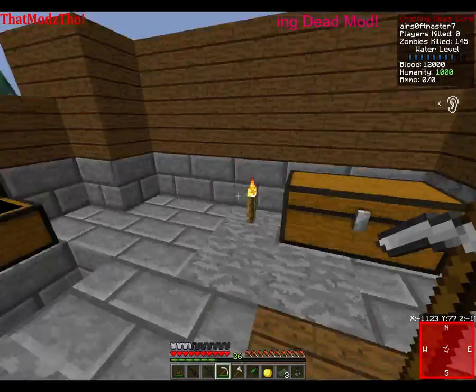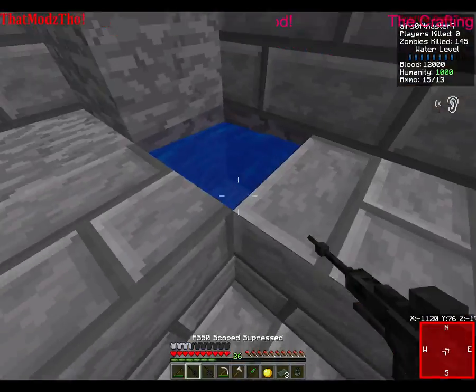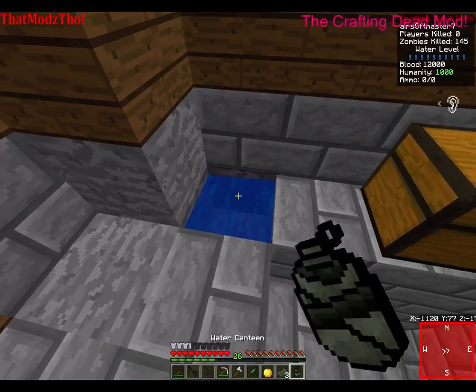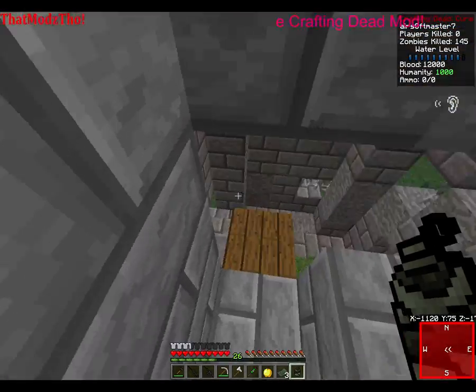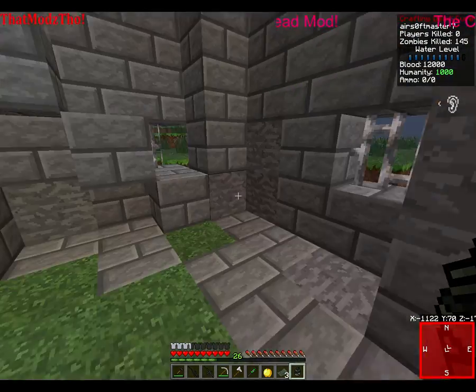It is a fun thing to do. I kind of left you guys off at a cliffhanger, but we've got a bunch of goodies here. I got my water, so I can refuel my water canteen whenever I need to, and we're good to go. So we got our house going. We got our little walkie area here.